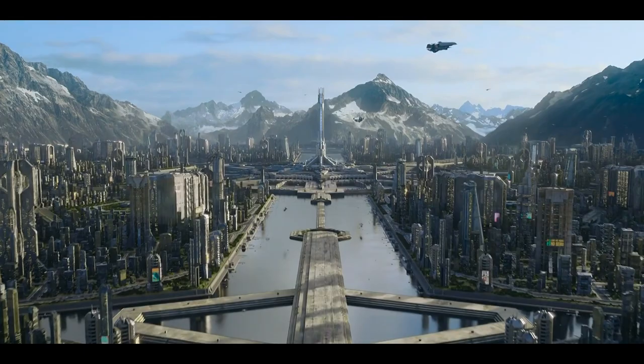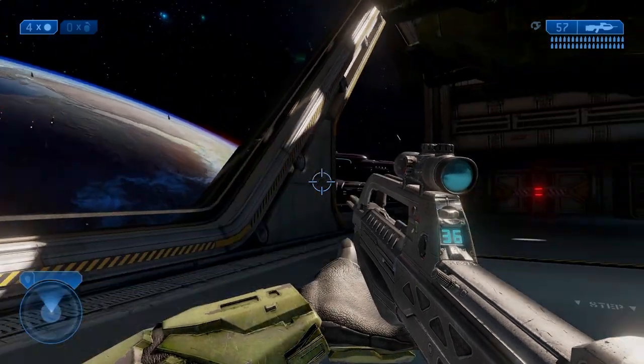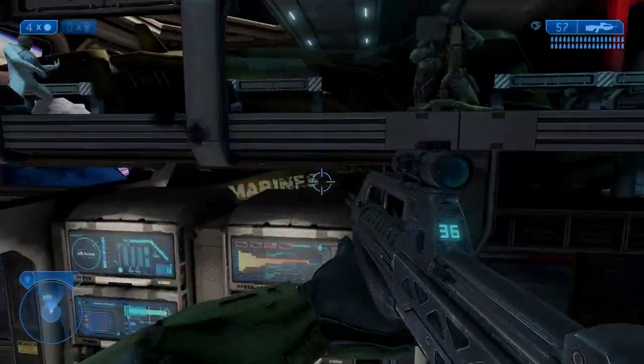The next scene with a ton of ships is at the planet Reach. For those who don't know their lore, Reach is a military, industrial, and economic center for the UNSC — arguably the most important planet outside of Earth. Halsey and the Spartans may also be stationed here, so it's unsurprising the planet has a significant military presence. In this scene we can see two Halberd-class destroyers holding position over an important UNSC structure. Destroyers in Halo lore are essentially heavier and more well-armored versions of frigates. The Halberd was lighter and smaller than most frigates, but very well-armed, and they typically operated in packs to overwhelm an enemy through coordinated firepower. The most famous Halberd was the UNSC Iroquois — Keyes' ship before the fall of Reach, used to complete the Keyes loop.